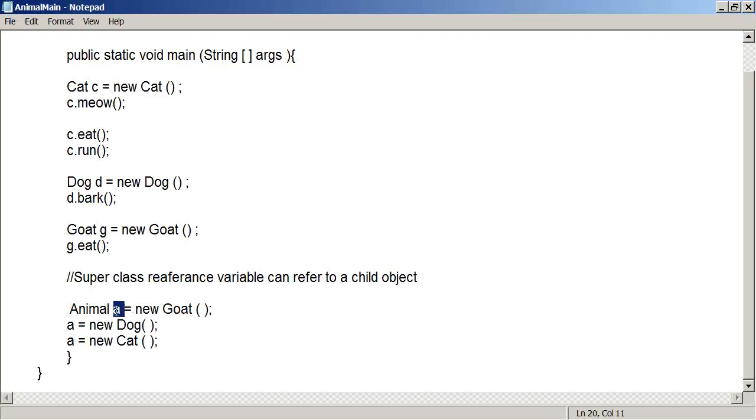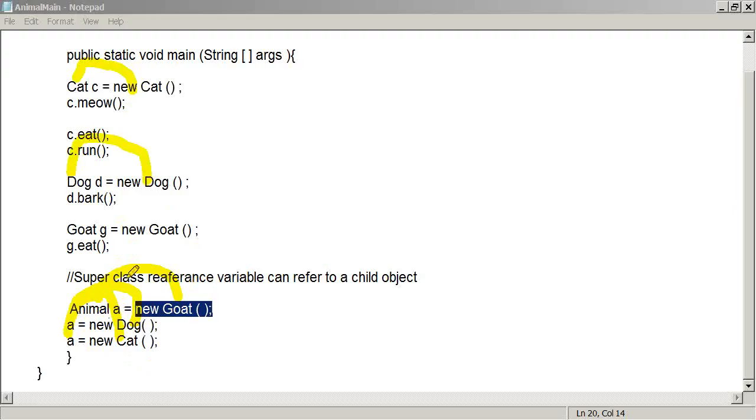Right? So it is a variable, it is an object. In simple terms you can remember, as we discussed, the assignment operator works from right to left. Goat is an animal. Dog is an animal. Cat is an animal. Two things: cat is a cat, and in the same way cat is also an animal.